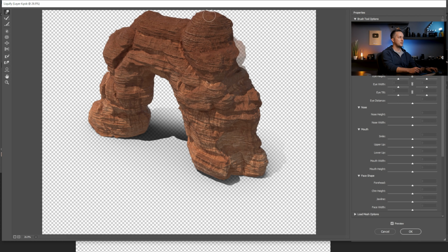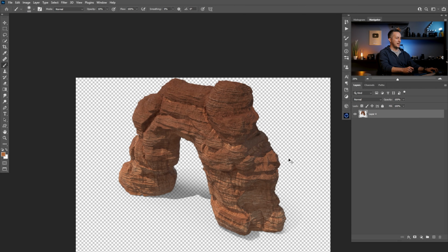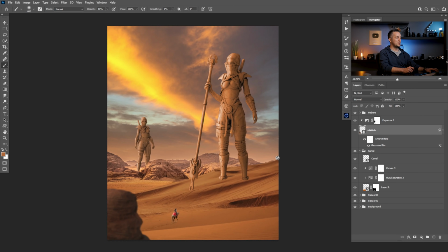Oops, not like that. I don't know what to do with this rock. Maybe make it a little bit more square. So let's unzoom it. And a little bit more square. Okay, this is a different story. Let's press OK. Save it, close it, and that's better.